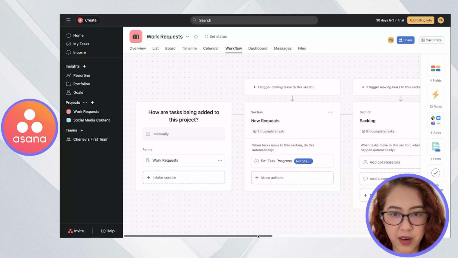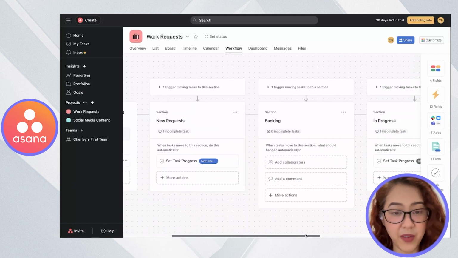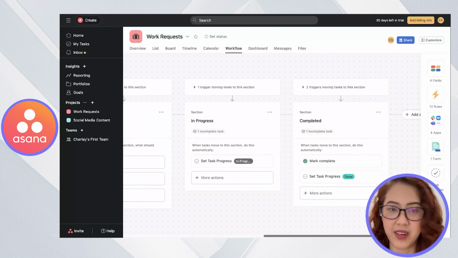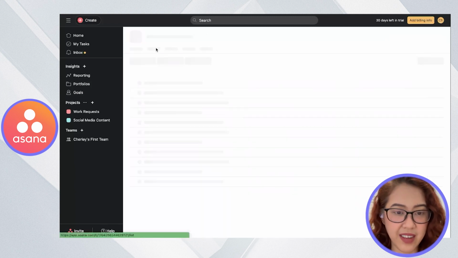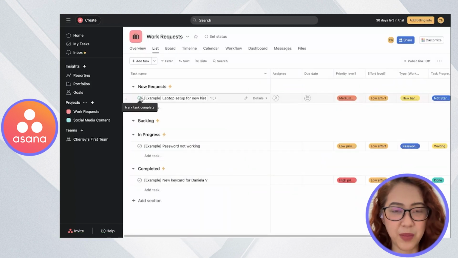With Asana, you can go ahead and add automations in here. And I do like their workflow view where you can already see what kind of automations you need for the task to proceed to the next status, because Asana doesn't really have statuses except for to do and complete. As long as you have a paid plan, you can pretty much do any integrations or automations both in ClickUp and Asana, so it's really how you prefer. If you need more advanced automations or more variety in your automations, I would go with ClickUp.